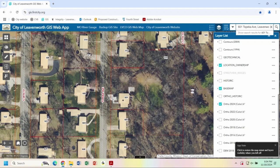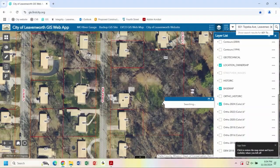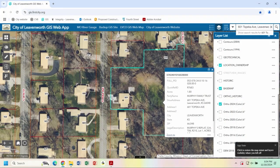But as of now, the closest thing that we have that fits to this proposed use of a she shed, even though it's not really a storage building, is storage building. So that is kind of why we're here tonight. His property is not quite 2 acres. It's 1.8 acres in size. It's a little hard to see the property lines up here. Kind of highlights it, but it's a pretty large, deep property.